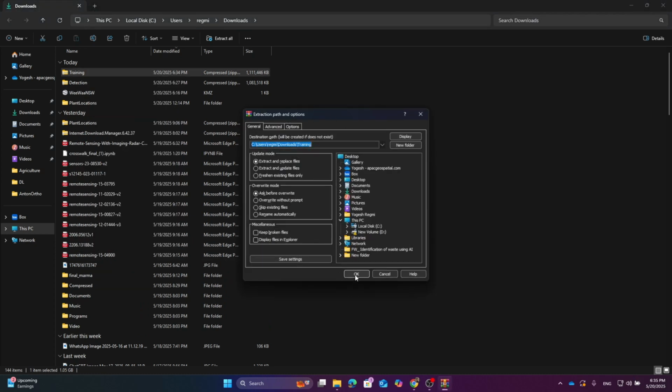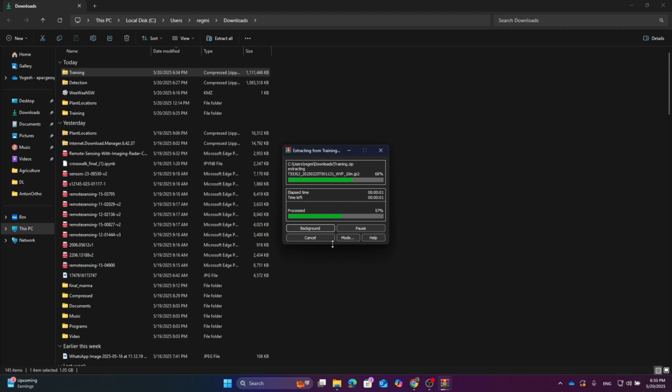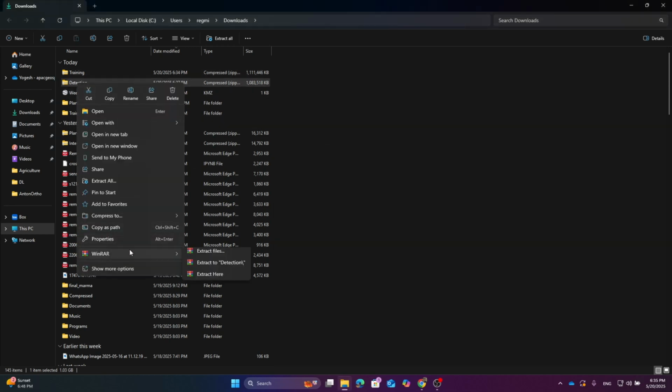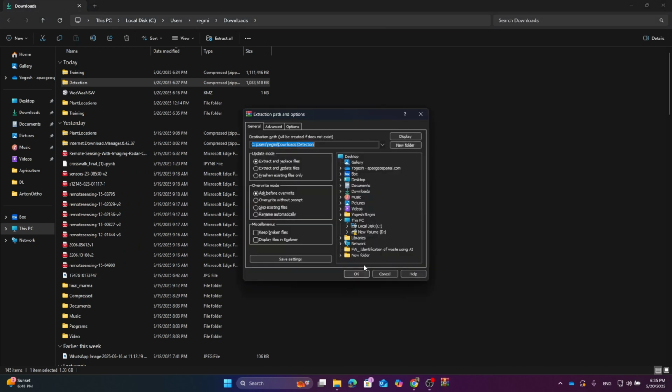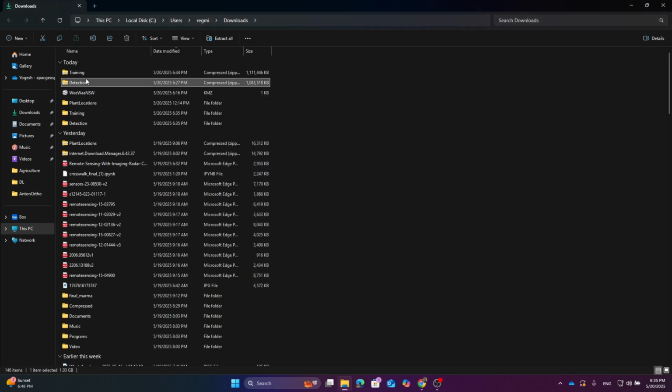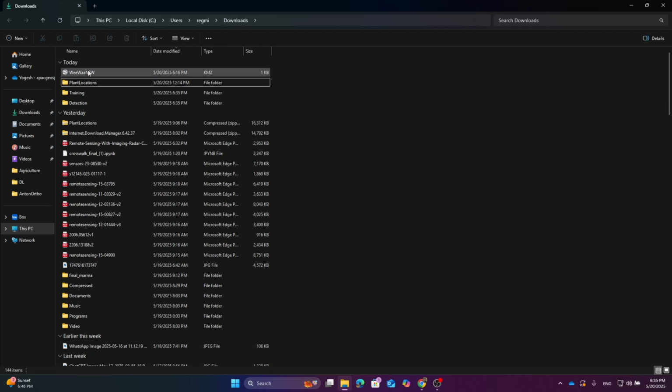I'll extract both of them, training and detection, using WinRAR, extracting with the same name. Then let's delete the archives, I do not need them. Now I have the training and detection data sets.